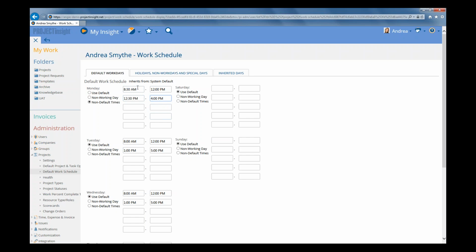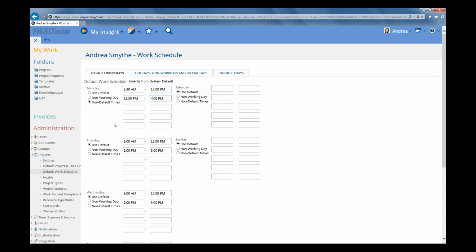And then you see, as soon as we start making changes to our defaults, it sets it back to a non-default time. So that indicates to Project Insight that this user has times that are different from the default work schedule that's set for them. And it's also an indicator to you as well to tell them that it's a non-default time from the system default.